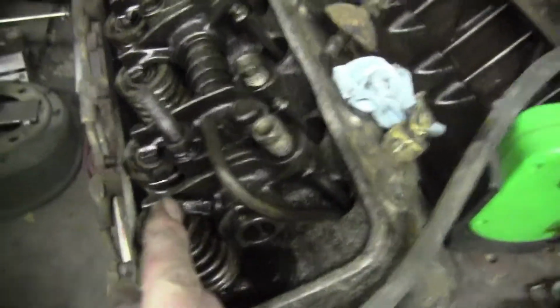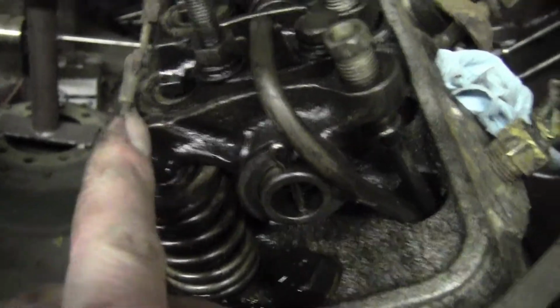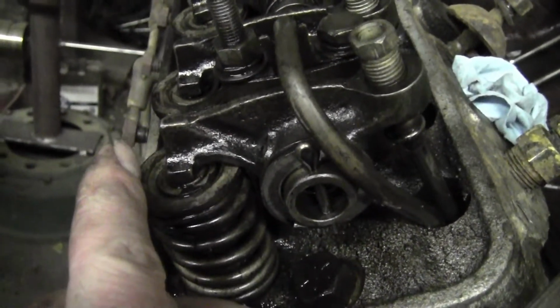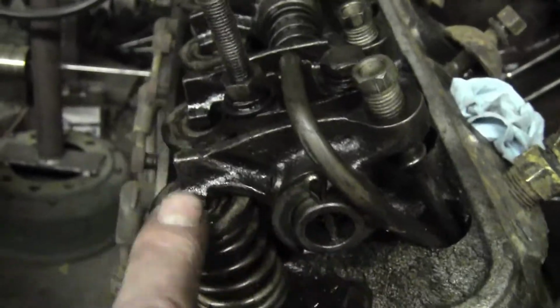Oh, on those Mercury rockers, I did see this. This is where they're different. On the Mercury, they're longer. I can see it plain as day here. This is the Ford, little shorty short. The Mercury's out here. That's how they're getting the higher ratio. Because when this is longer, it pushes farther down. So that is a definite difference.